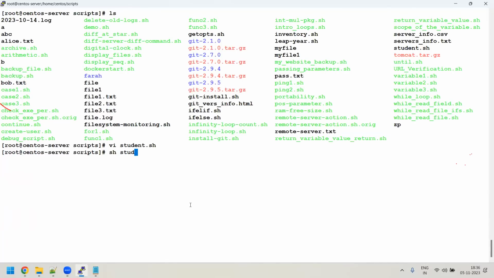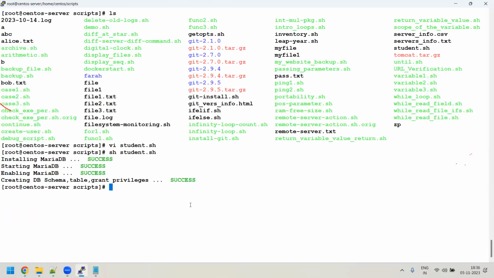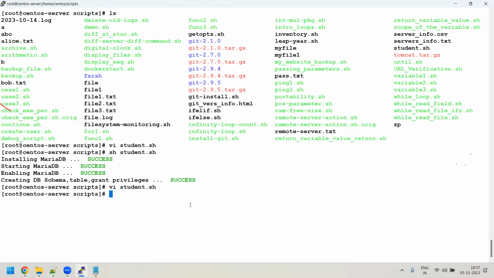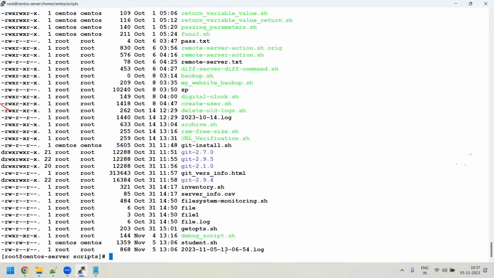sh run.sh. See, everything is executing fine, no issues. Clear? So whatever package is required is also getting installed as part of this, right? Even if you are trying to run this package, it is also getting installed. And you could see where the log file is getting generated. See, can you see this is the log file? Can you open this log file?